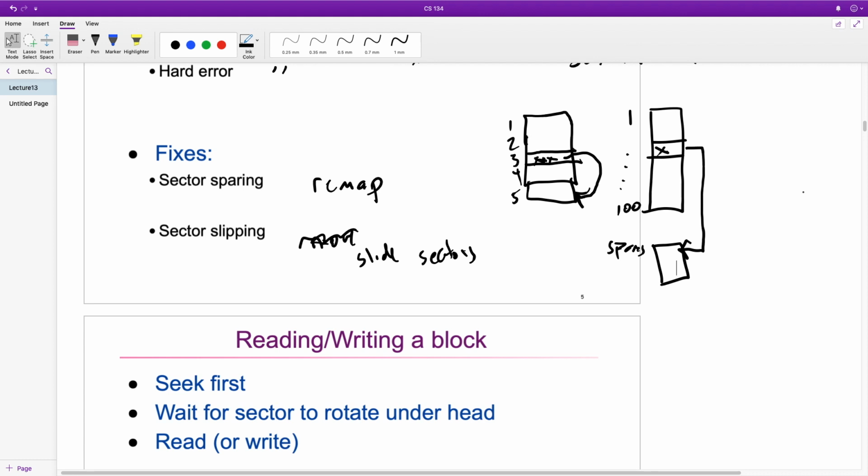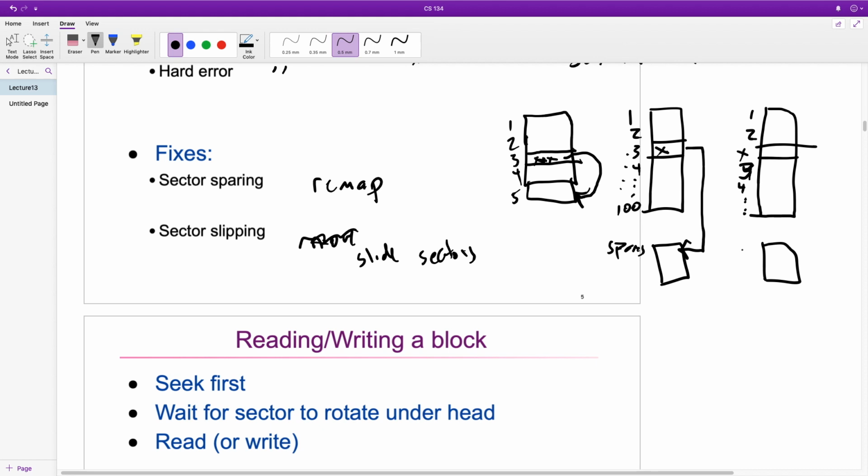So the slipping says something different. The slipping says in the same situation, we would go ahead and renumber. So this is 1, 2, 3, 4 here. We would renumber. This is 1, 2, skip 1, 4, no, sorry, 3, 4. And then the first spare would be 100. So going between any 2 of these is still cheap. Going from 1 to 2, 2 to 3, 3 to 4, because we only moved it down a little bit, as opposed to jumping. Does that make sense? Yeah.